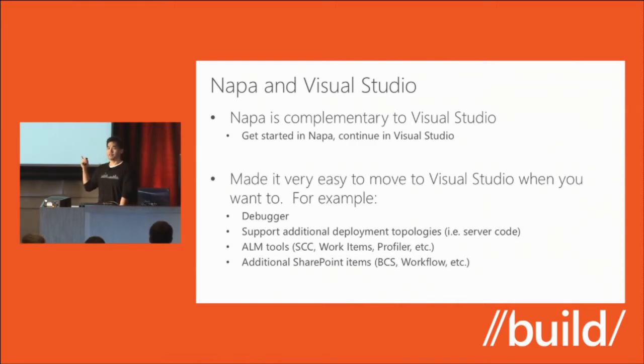So how do we think about Napa and Visual Studio? Because it might be a little bit confusing. Really, if you're not a Visual Studio user today, the least impactful way you can get started is through Napa. Or if you know you're just going to do client-side code, something smaller, you're working at home or whatever, you want to work anywhere, use Napa. But if you're working in teams, if you want the full functionality of Visual Studio, like debugging and all those other things, that's the tool of choice. When we think about the tooling story for apps for Office and SharePoint, it's really Visual Studio with a web companion that you can use with Napa.